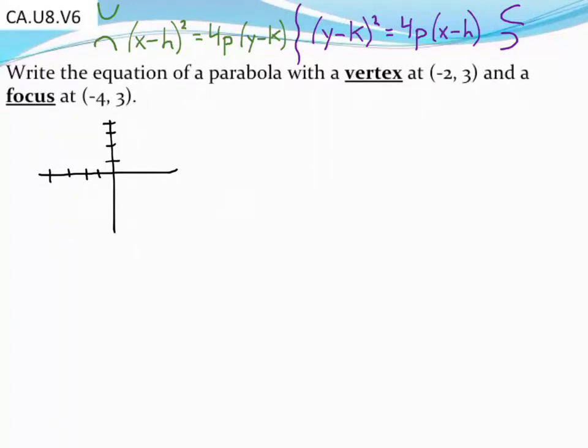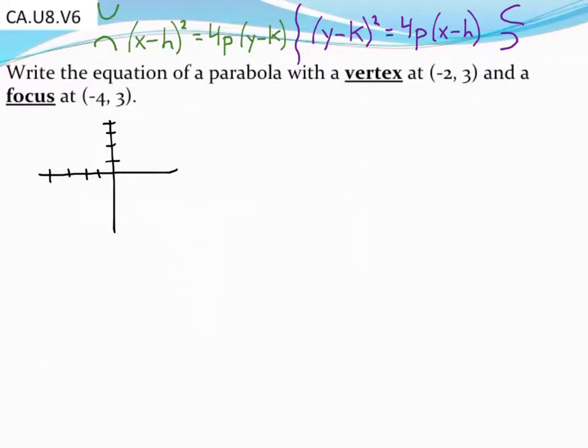When I'm asked to write the equation of a parabola, the first thing I do is make a quick sketch of the information that I'm given. That will help me determine which of the two basic equations, I've written the two forms at the top, I'm going to use. So, for example, this time they give us the vertex and the focus, and in the next couple of videos we'll take a look at what to do with other information, but let's start with vertex and focus.